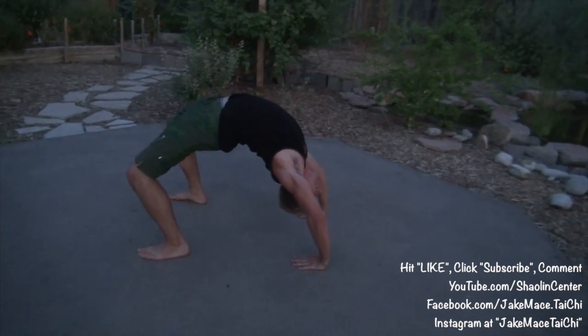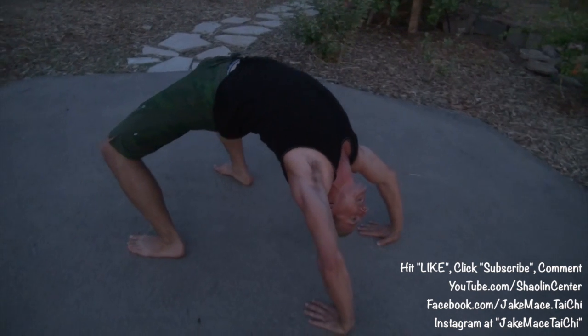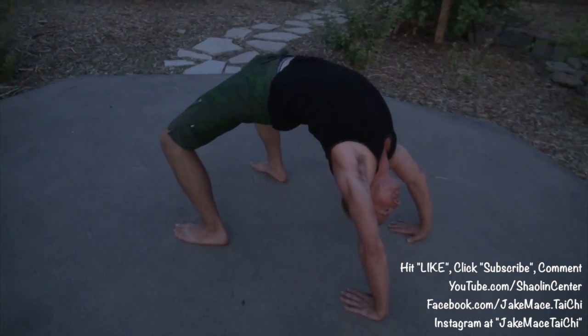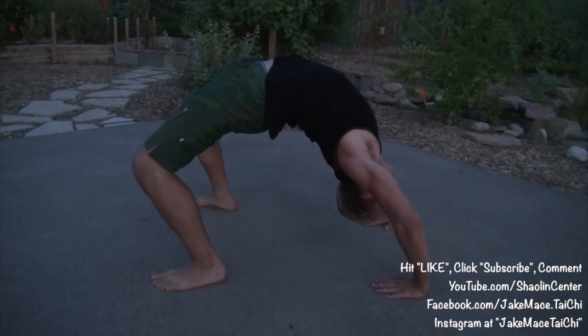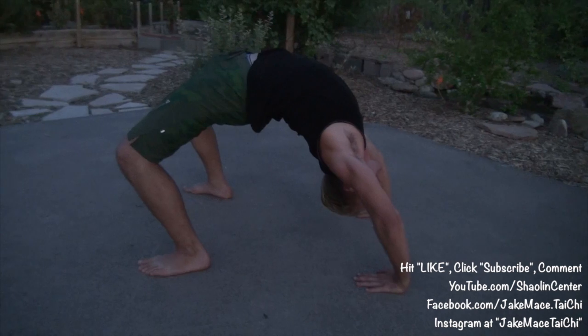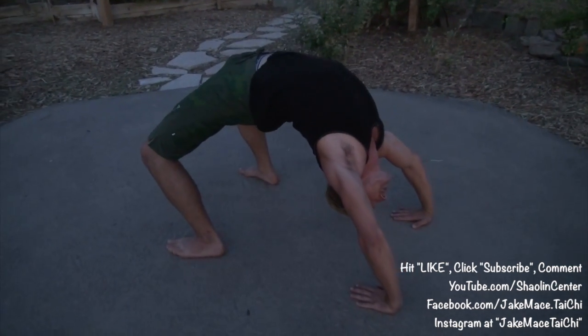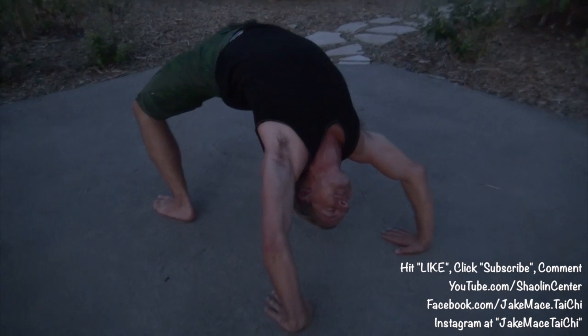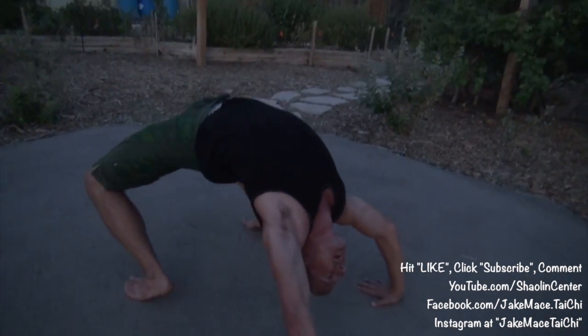Once you're in position, be dynamic — actively flex your muscles. Flex your butt, your quads, your shoulders, your deltoids, your triceps, maybe even a little bit of your traps. Your feet are rooted, your knees are in line with your hips, your elbows are trying to push straight, and you're trying to push the earth down tremendously. Breathe the whole time. After about 30 seconds, bring the weight back to your feet, stand up straight, and return to your original position. The back bending and standing up straight is incredibly beneficial for the core and abs.